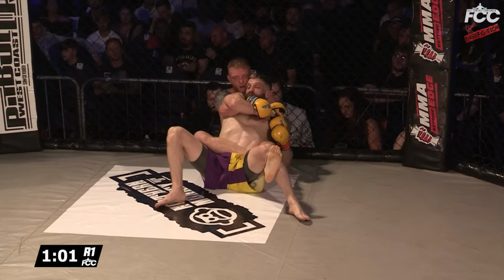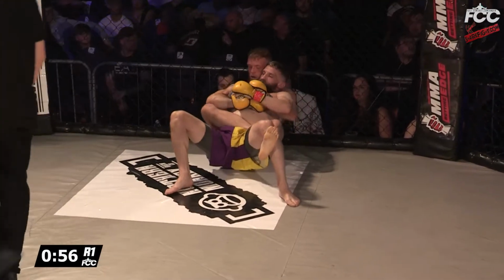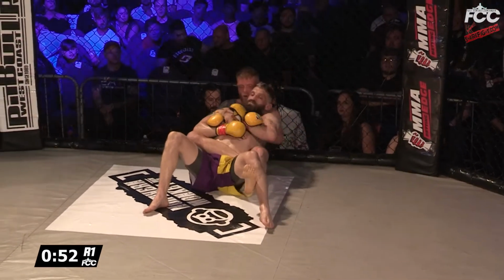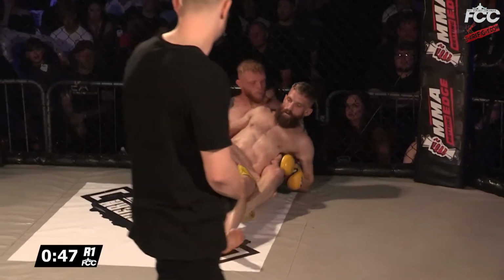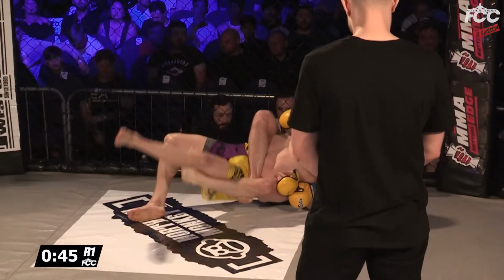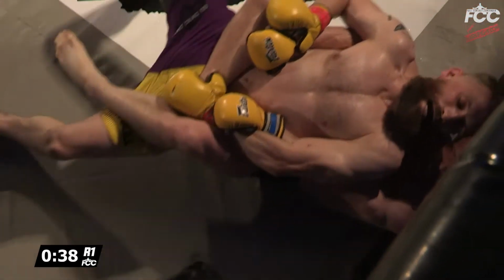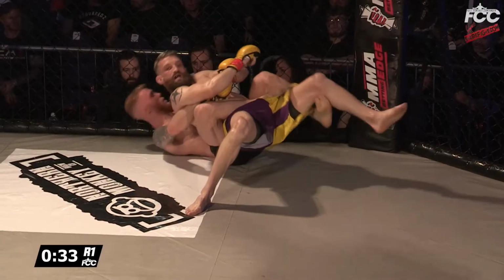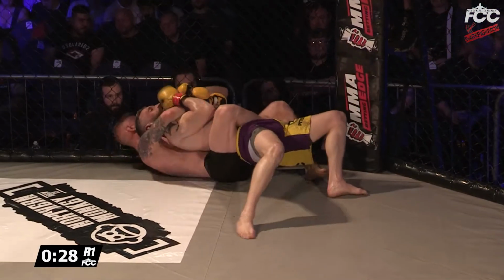Having a mixed record, like a 5-4, doesn't really say much about the calibre of competitor he is. He can still be a tough, gritty fighter for an up-and-comer like Sheldon. It's just exactly like someone who's had nearly double the fights that he's had. It's exactly what he needs. And he's proving his grittiness here, defending his rear naked choke, defending his body triangle. That body triangle is going to restrict the breathing as well of Jay Reilly, and Ryan really putting it on him in this first round. Really letting Jay Reilly know he's in a fight here.